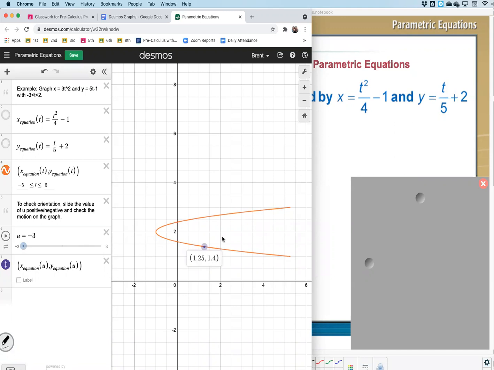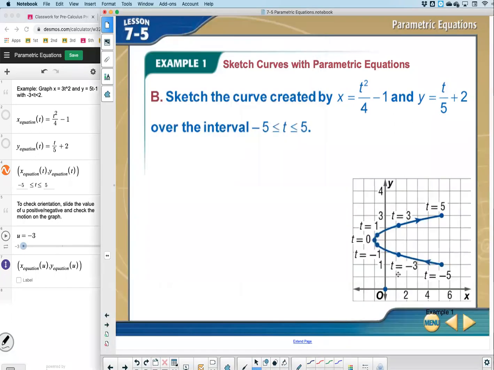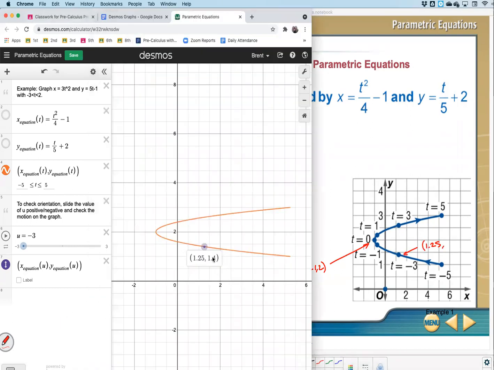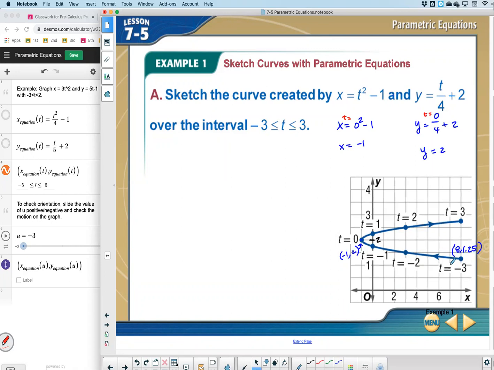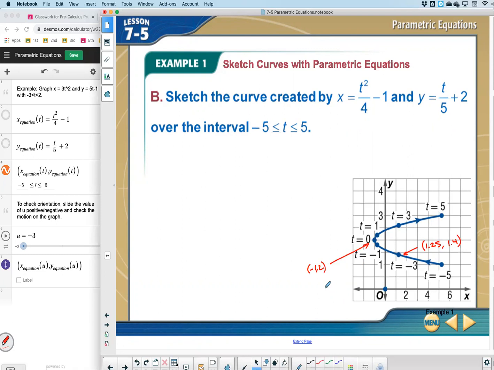So changing the equations, though the graph might look similar, if I go back and forth between these graphs, they might look very similar. The time values could be completely different based upon the values we get. So I just plugged those in the calculator, and we found out that this value there was -1, comma 2. But this time, t equals -3, we discovered was 1.25, comma, what was it, 0.6, I think? 1.4. Notice the difference between time equals -3 on this problem and time equals -3 on this problem. Quite a bit of difference. So the picture looked a lot alike on Desmos. The time was totally different. You'll get used to that.